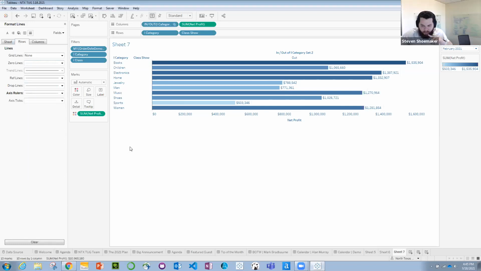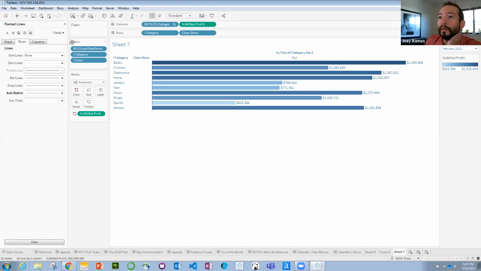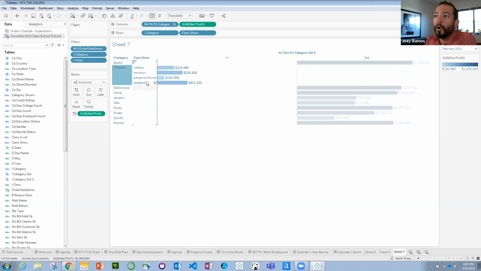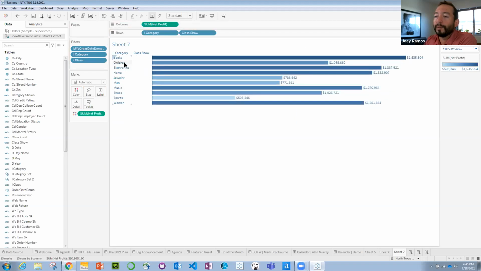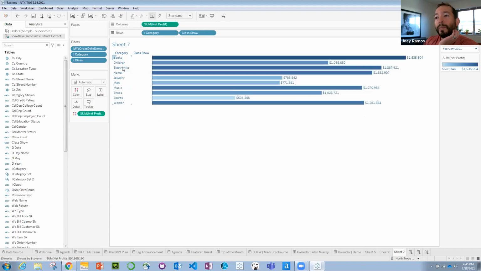Let's do that. Someone in the group said the level of detail fix would be on the category level. I can show you what I did. Yeah, so I'll show you. I don't know if it's just a calculation I figured out a while ago, using a fixed calculation for multiple reasons, but I'll show you real quick. So basically now, remember our calculation, if it's in the set, show it. If it's not, don't show it. So now I should be able to click there, and what it's going to do is just show what's in it versus out. So if I drag this off, right, now it shows infants, newborn, school uniforms. I can drill down. So when people talk about set actions with drill down capabilities, this is what they're referring to.